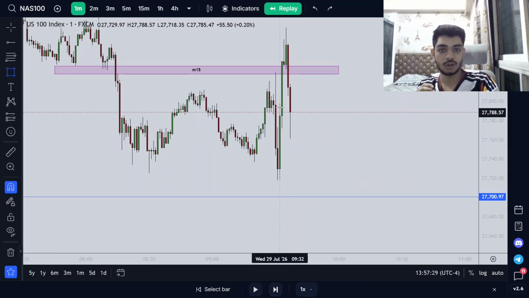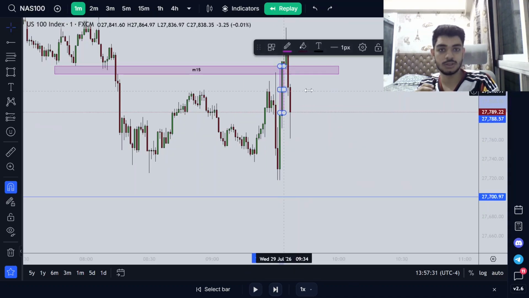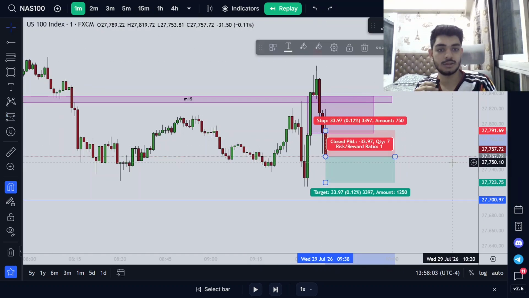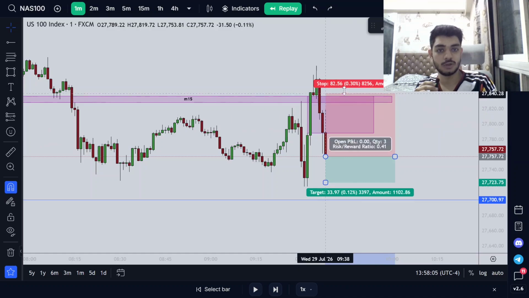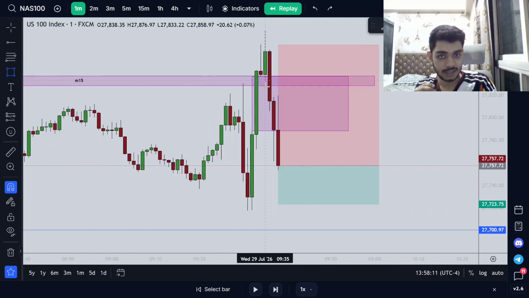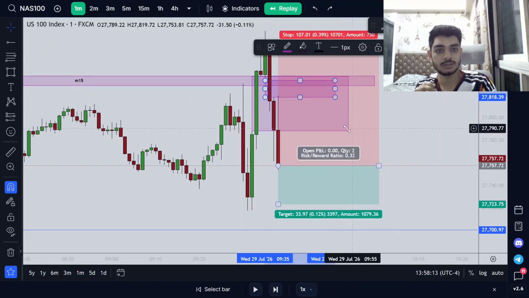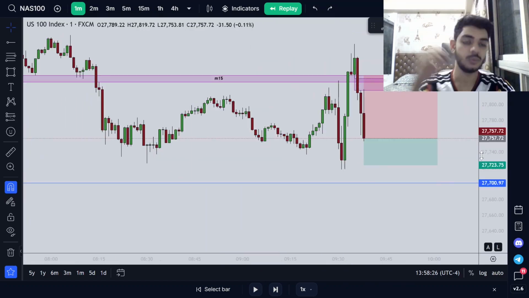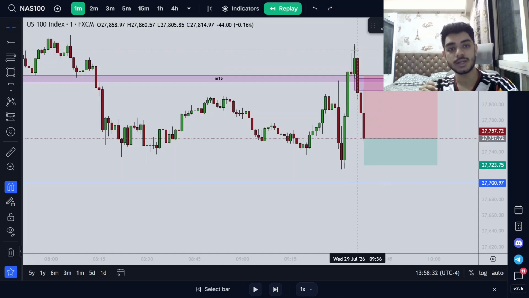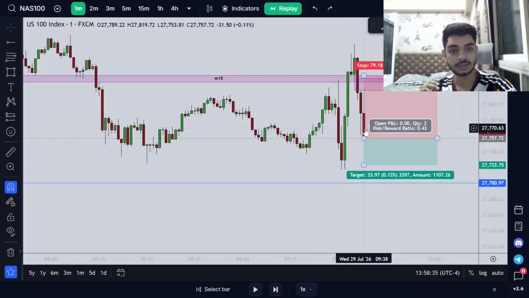So I was ready to short if we just inverse this 1 minute imbalance, and as you all can see, we inversed it right here. So now the problem was my SL was too big, but then I realized that we had created this 1 minute imbalance inside that leg. We can just keep our stop loss above the 1 minute imbalance because this 1 minute imbalance should ideally protect this high, because we have created this leg, we have created the imbalance, and it should be protected.